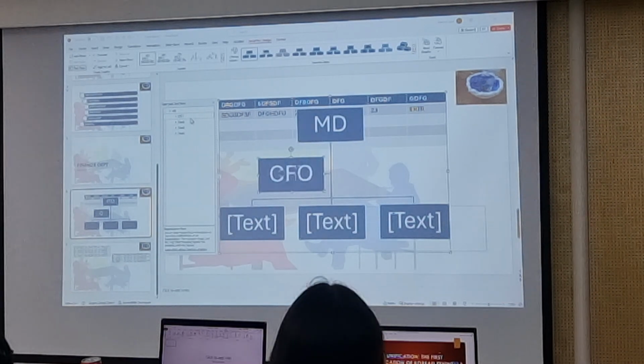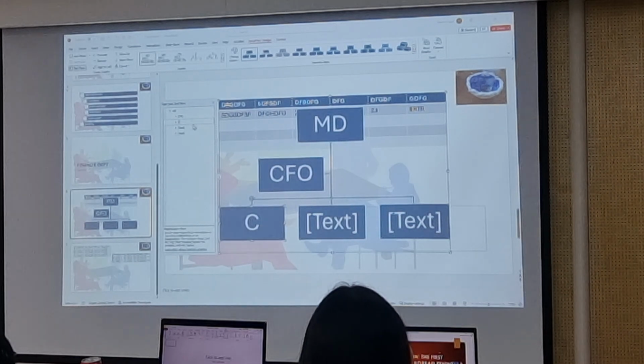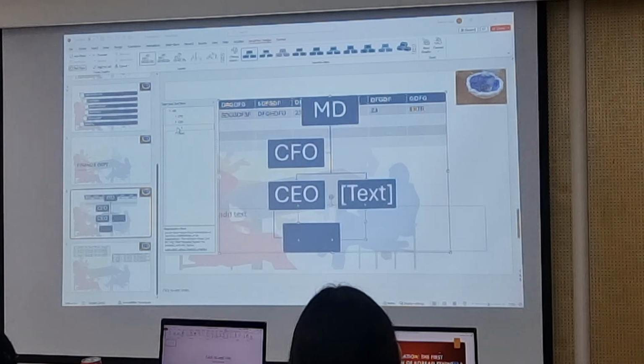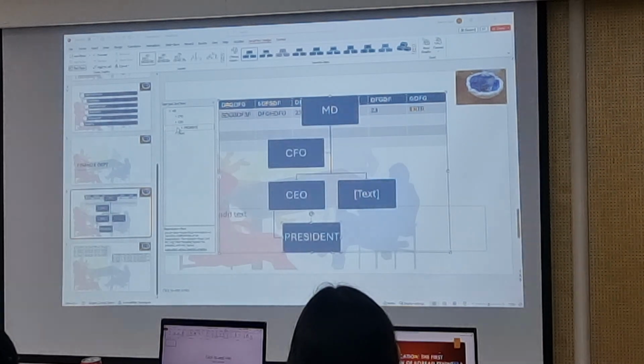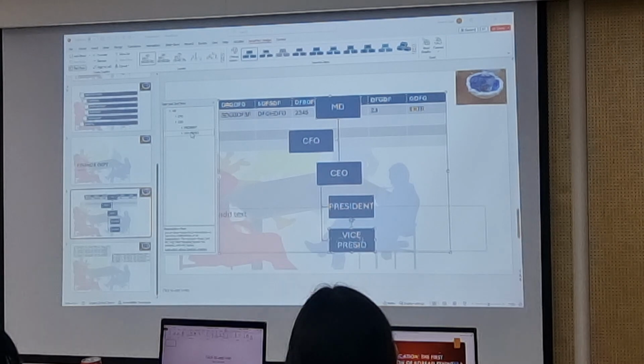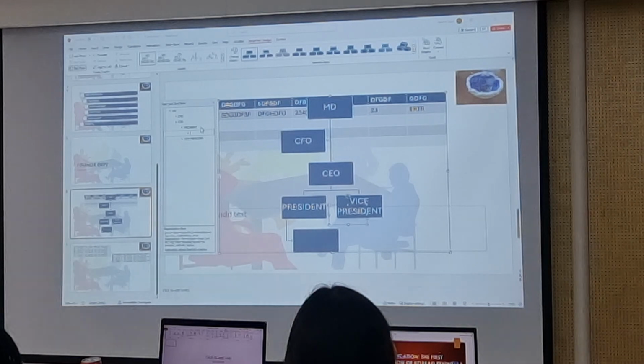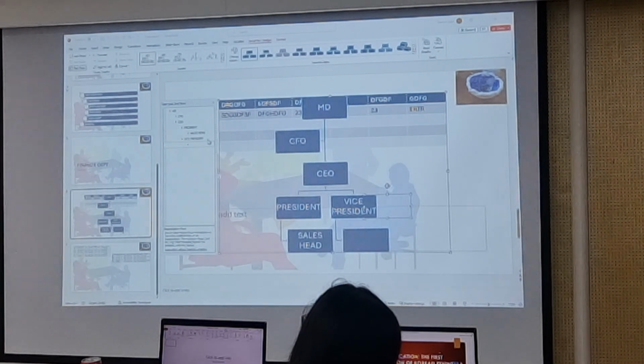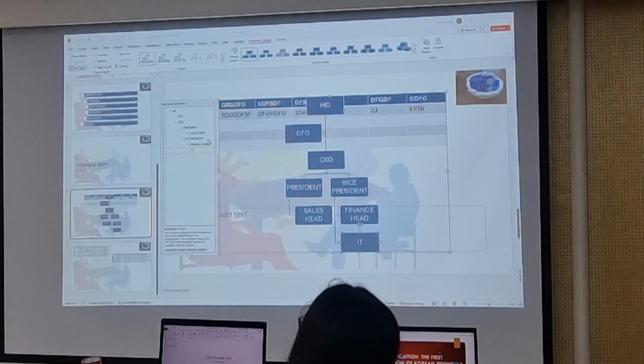Under the MD, we have the CFO, then we have the CEO, who is under them, then we have the president, then we have the vice president under him, and then under the president, we have the sales head, then under the vice president, we have the finance head, IT head. See how easy it is in making this chart?